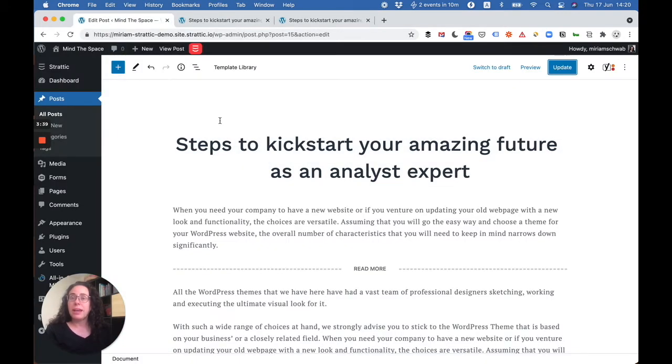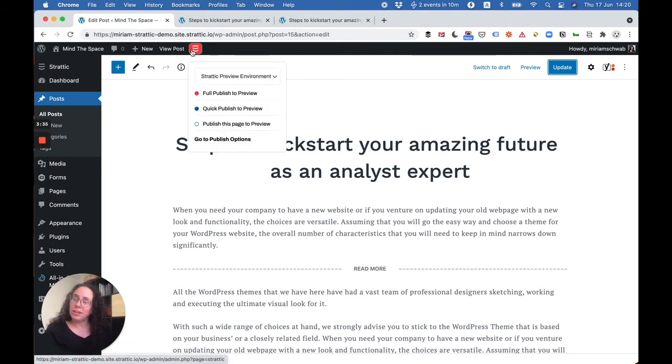All right, now let's publish our changes to the static version of the site. Here's the handy Strattic Publish button, and you will see that when you mouse over, you have a number of options. First of all, you have this drop-down menu where you can switch between environments. I'm going to choose to publish to the live static environment. I can choose to do a full publish to live. That is a comprehensive publish which captures every single URL in your site, from posts to pages to categories and all their pagination, tags, author pages, and your homepage, and all media like images.